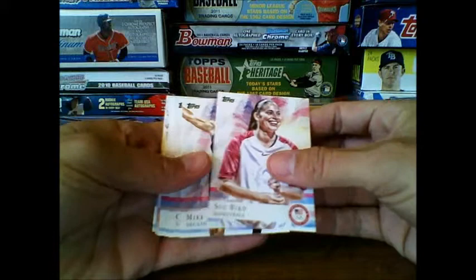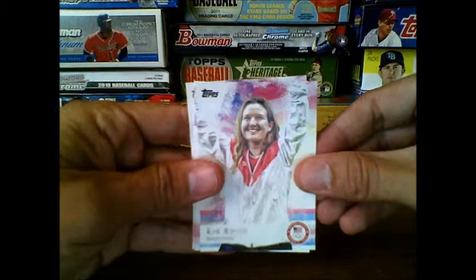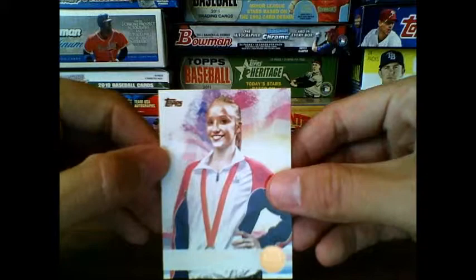It's going to be kind of cool once the Olympics start in a few weeks to see who wins the gold and see how these cards do. Sue Bird basketball, Mike Morrison decathlon, Carmelita Jader track and field, Troy Dumais diving again, Nastia Liukin gymnastics, Kim Rhodes shooting. Dotsie Bausch cycling, Mariel Zagunis fencing, Hunter Kemper variation triathlon, another variation, and Nastia Liukin again — there's the variation.